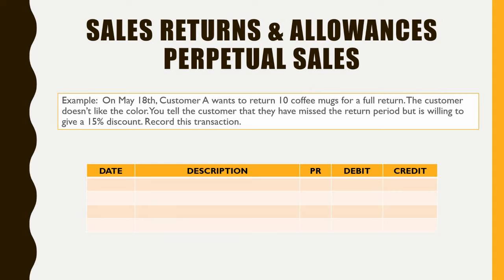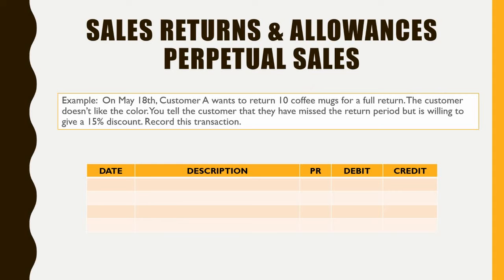And the purpose is you want to keep your products sold and not have an angry customer or lose a customer. So in this case, what you did was you kindly offer them, I'm sorry you missed out on the return policy, but what I can do for you is I can give you a 15% discount. I can give you some of the money back, right? Of course, a customer is going to agree, because any money back is good. So they agree that they'll accept that 15% discount.